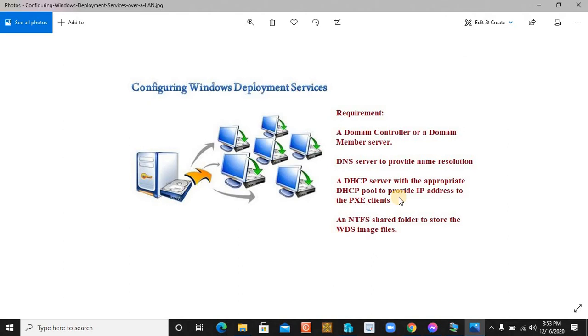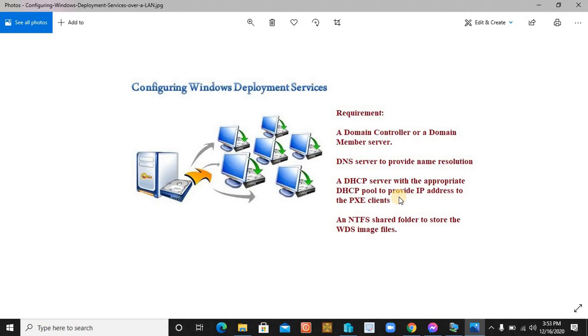We call it PXE, Preboot Execution Environment. The client should be able to handle this PXE. If your client PC BIOS is not able to support loading or installing the operating system from the network, then WDS is useless to you. Of course, nowadays whichever workstations we buy obviously have an option to support PXE.